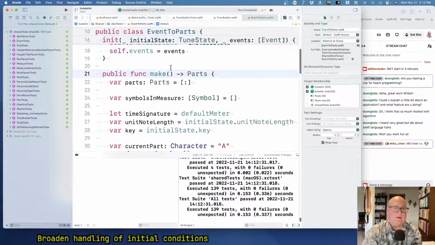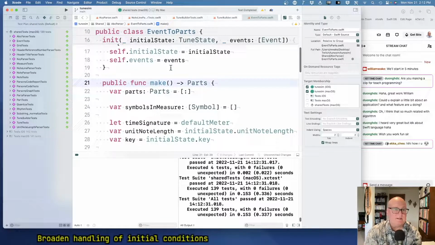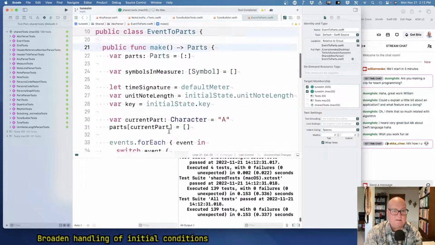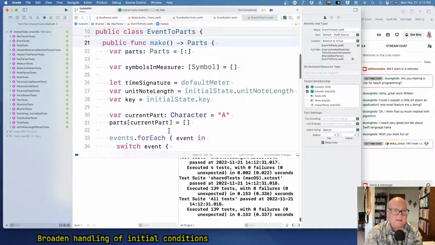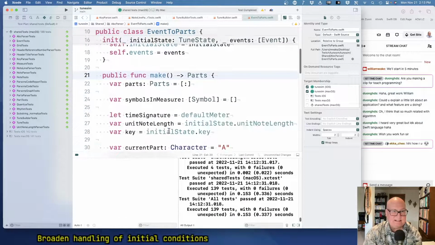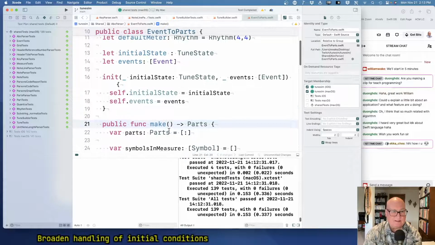Okay, so now we're more in this place. Initial state. I don't know if we care about initial. We're not going to call this thing twice. Okay, there's no harm in it.